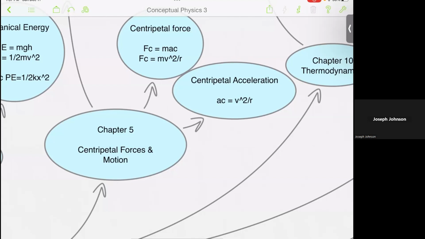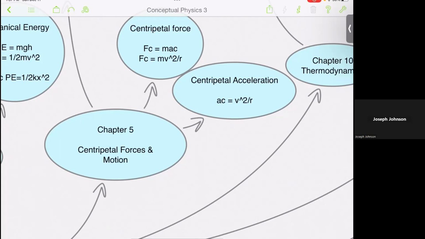Going once, going twice. All right, so a sub c equals v squared over r. It's the velocity squared divided by the radius of the circle. Centripetal force is mass times that, because remember F equals ma. A sub c is still a, it's still an acceleration. Centripetal acceleration is an acceleration, so it still obeys Newton's laws. It requires a force to do it, and that force is equal to m times a. Since a, in this case, the centripetal acceleration, equals v squared over r, m times that is mv squared over r. So centripetal force equals mv squared over r.